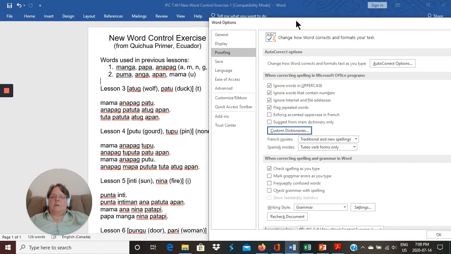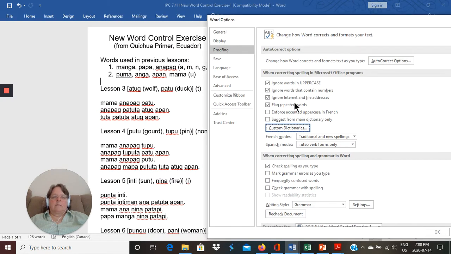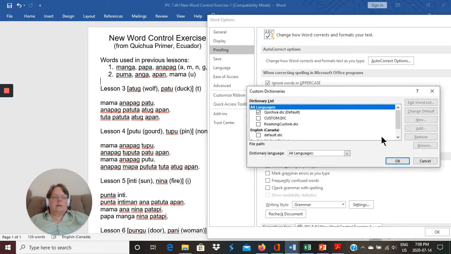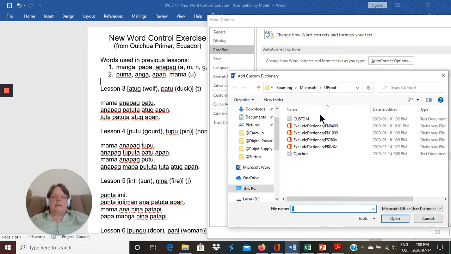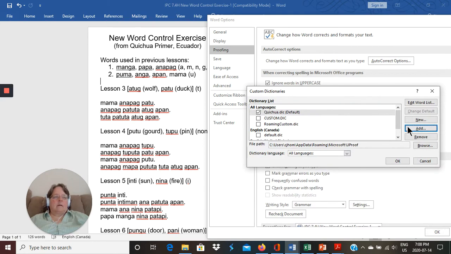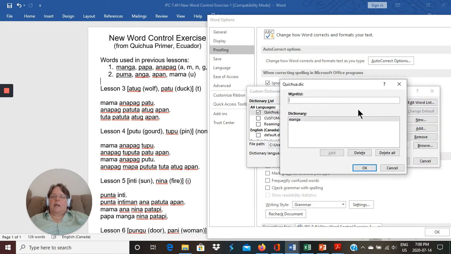Let me move this over a little bit so we can see our words here. Okay, and then the other one we're going to add, oops, sorry, edit word list. We're going to add is papa.